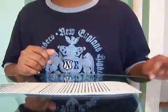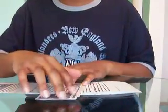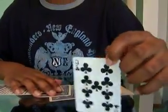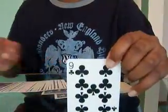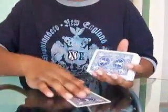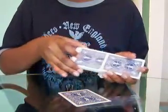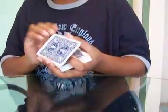Now you tell somebody, pick a card, any card, making sure they don't see the last two cards. So they pick a card, and that card is the nine of clubs. So they keep their card. Now you do the Hindu shuffle and tell the person you're doing the trick to say stop anytime they want. So they stop and they put their card on the deck like this. They just put it right there.